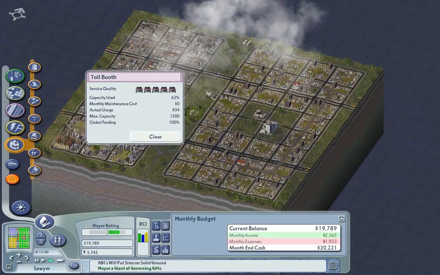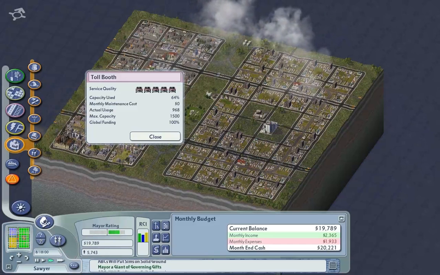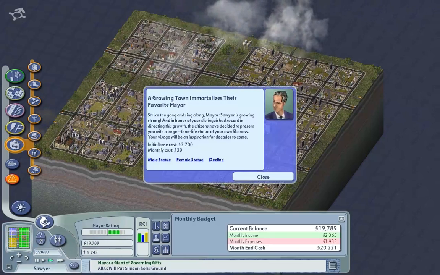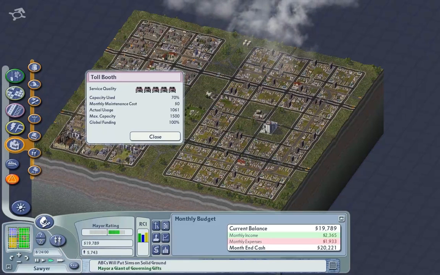Let's just see. Look at that, people are still driving. We still have 968 people driving through the toll booth. Yeah, okay. Not yet. And there, look, they're still driving.